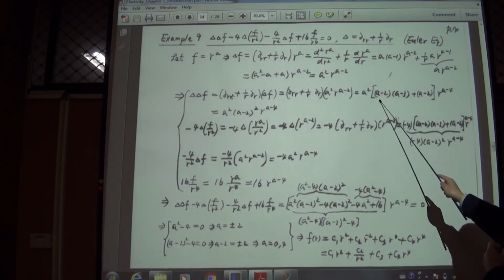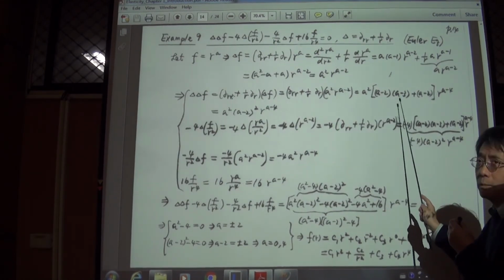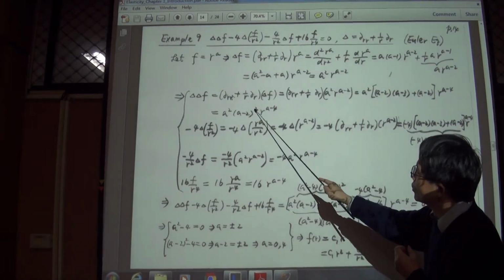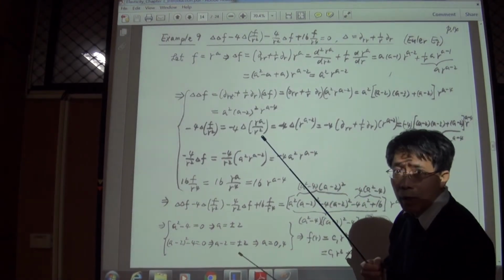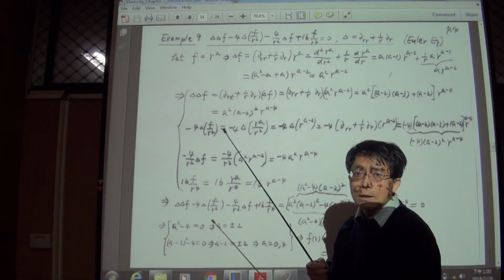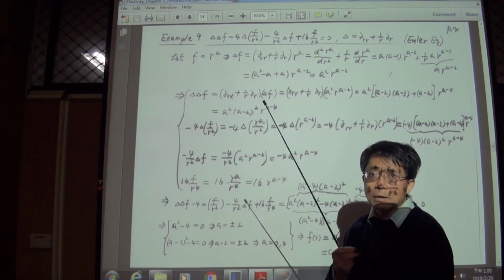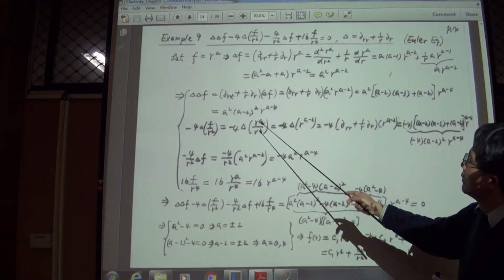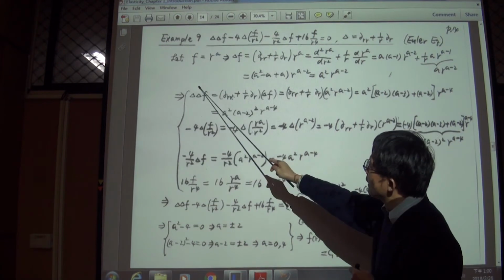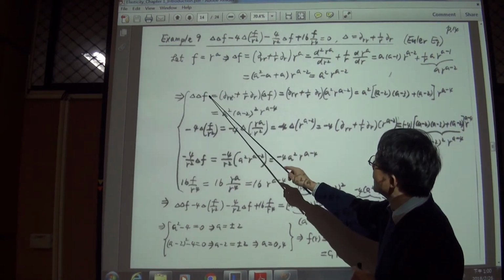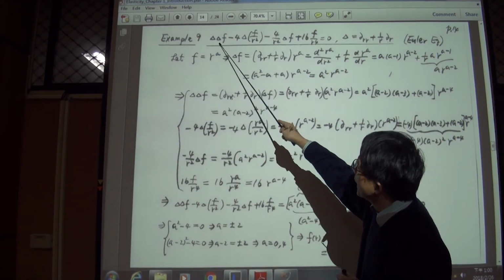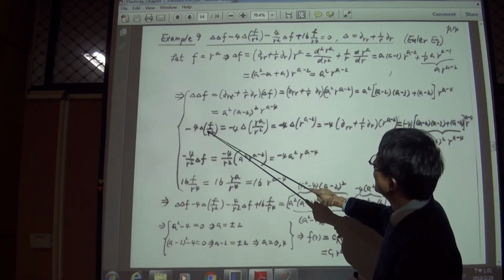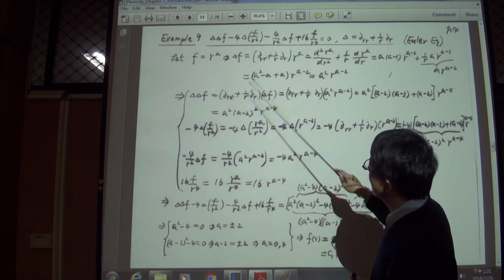Now, after some grouping of terms, we get this one as (a minus 2) squared. Actually, such kind of calculation has been done in the previous example, so I think you can figure this out by yourself. Okay, so finally we have this expression, Laplacian twice f. And then we calculate this term here, this term here, this term here.